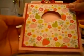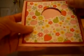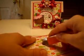So we're attaching it to the front cover. I'm doing this one a little bit different than I worked on a video earlier when I actually made the card, and I felt that you couldn't see it enough, so I'm redoing the video. Okay, so we have this now on there. So now just take your knife and follow along.